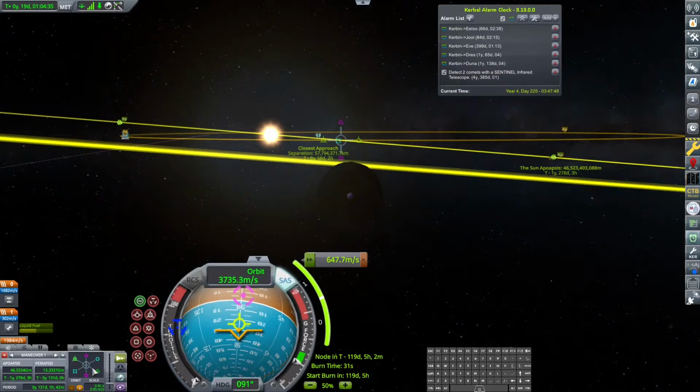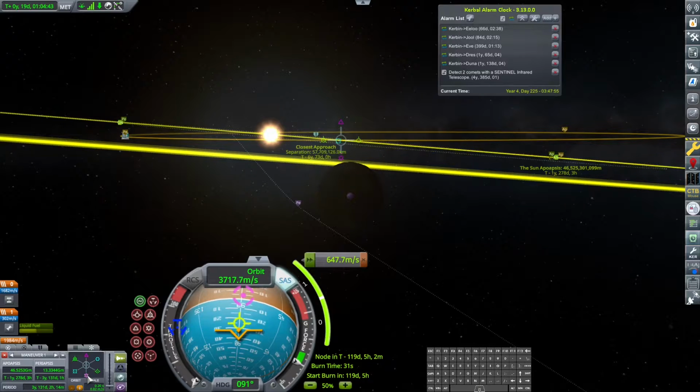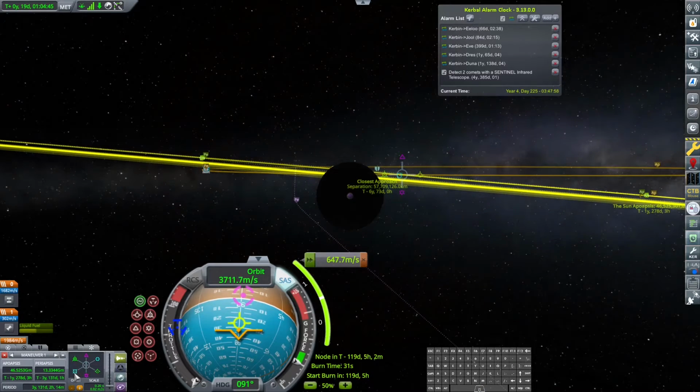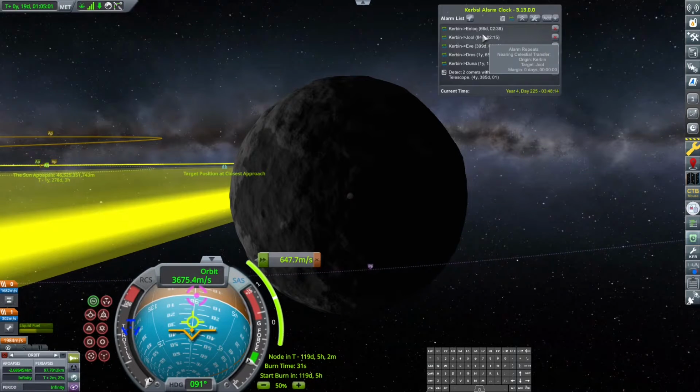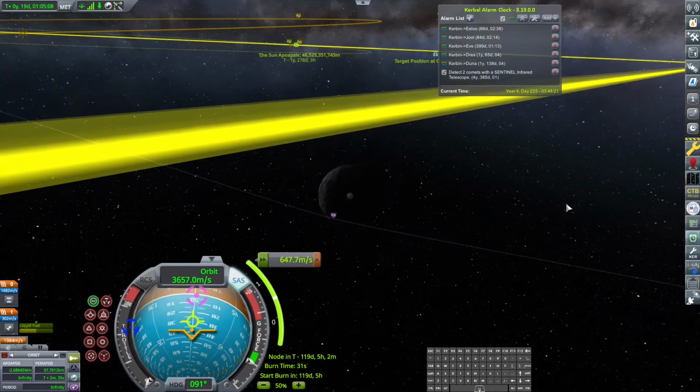So let's now speed up. Now let's use our radial to get really close, and normal. We need to go a little bit less normal. And that looks pretty good. 17 kilometers should be a nice flyby there. So there's that. It's a 647 meter per second burn. We are staging in sun orbit. That's perfect. It's 119 days away, which means we've got an Eeloo and a Joule launch to do before that. So I'm going to need to build myself an Eeloo ship, and I will be back in a little bit.